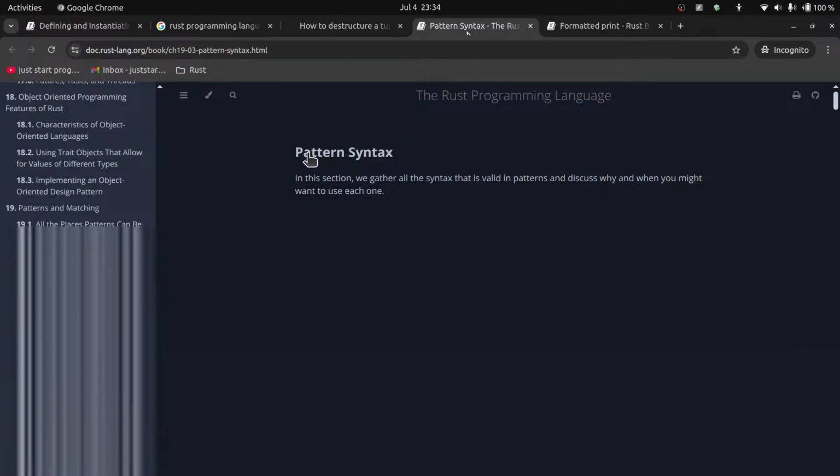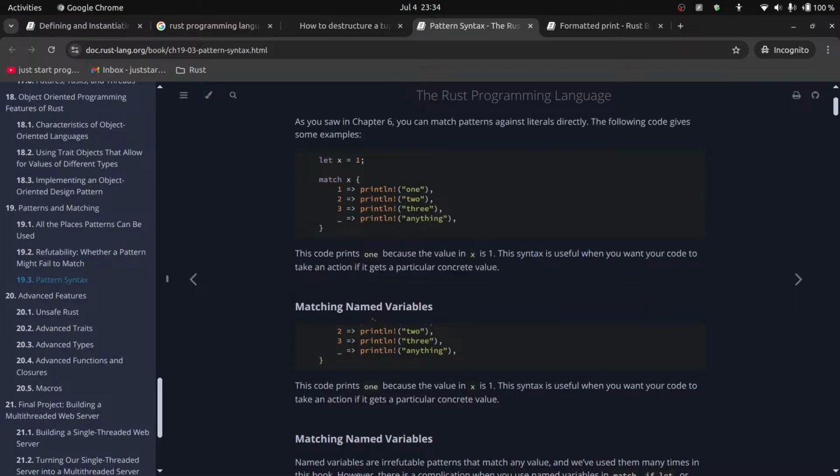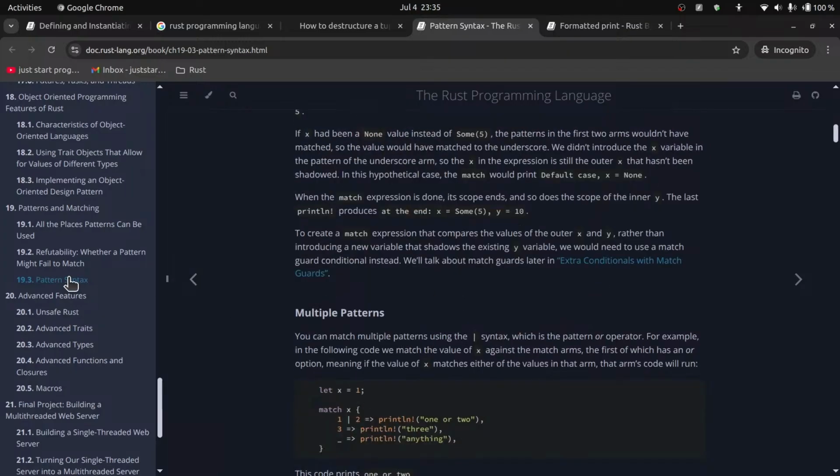Pattern syntax. Oh my, this is already chapter 19. We gather all the syntax that is valid in patterns and discuss why and when you might want to use each one. This is quite advanced.